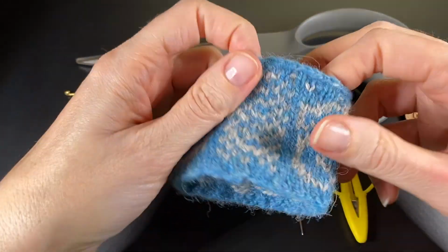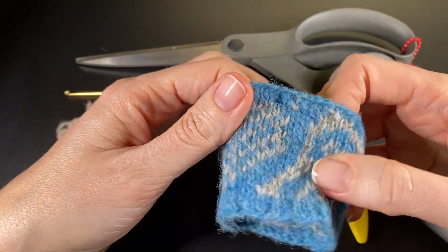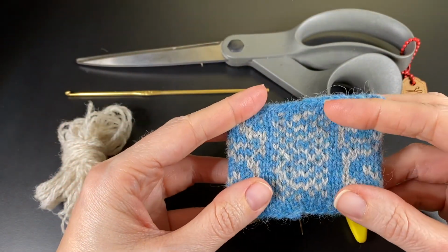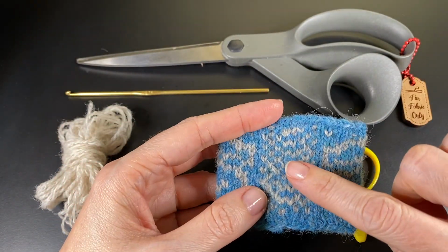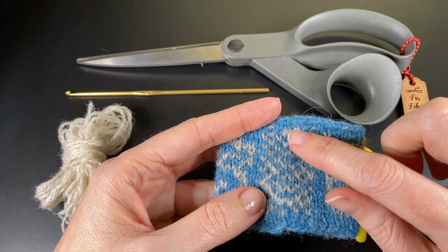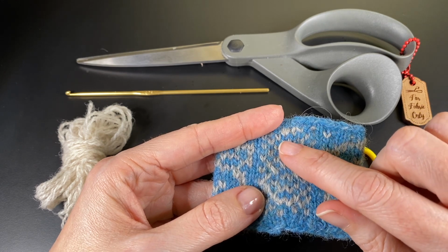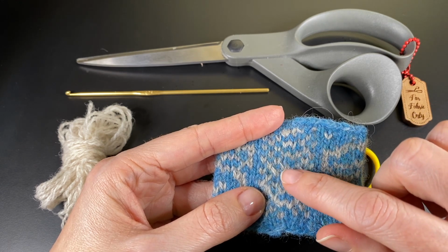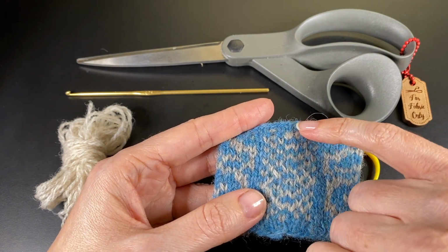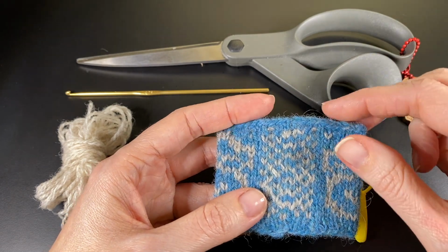We are going to take our gauge swatch that we knit as we prepared for the Maakin for the MRI knit along, and we are going to steek it. I designed the steek so that the end of one round and the beginning of the next would line up, so that we have two colors that appear to be next to each other rather than our checkerboard. So that is actually where we are going to cut, between those.